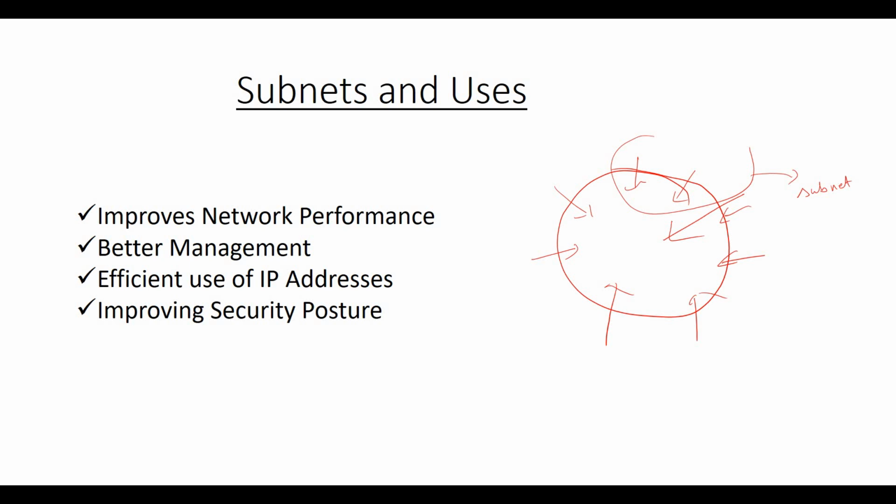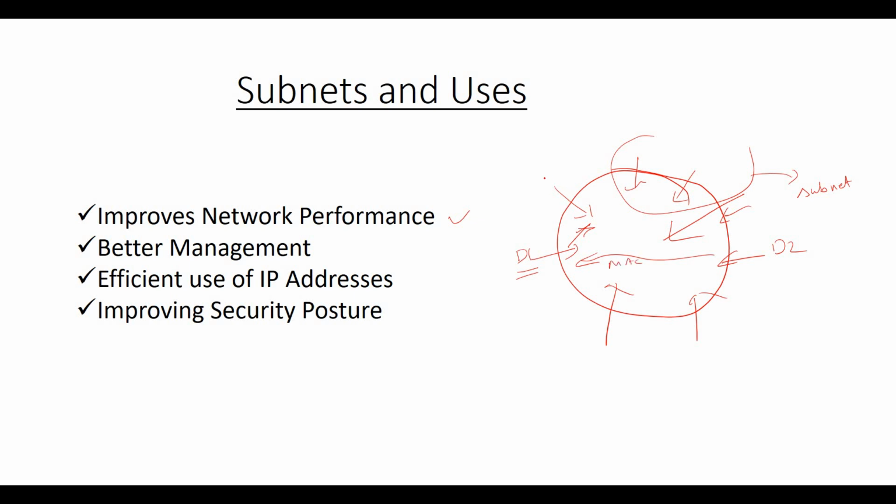So let's discuss the uses of this subnetting. First of all, it improves the network performance. For example, if you have a bigger network like this, we have a lot of devices connected to the network. As we discussed in the OSI model, these devices talk with each other by using the MAC addresses corresponding to the data link layer of the OSI model. So that means if D1 wants to talk with D2 here, D1 has to know the MAC address of D2. For that, D1 will send a broadcast packet to the entire network. That means each of the other devices will receive the packet sent by D1, so that the matching address, here D2, will send a response with the corresponding MAC address.